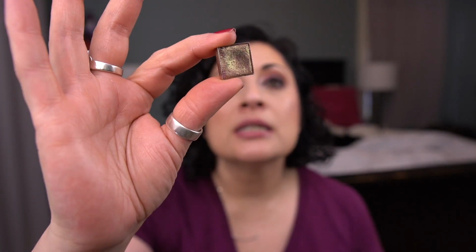Next, for the letter Q, I have met my usage goal on this Cleona multi-chrome eyeshadow in Queen's Banquet. I rolled this in for 20 uses, and I had 15 uses last month. So there is the shade. It's really pretty. I used it a lot for looks like this that I have today, or very neutral coppery looks. And so it was easy for me to hit my goal on that one. So yeah, that one is rolling out.